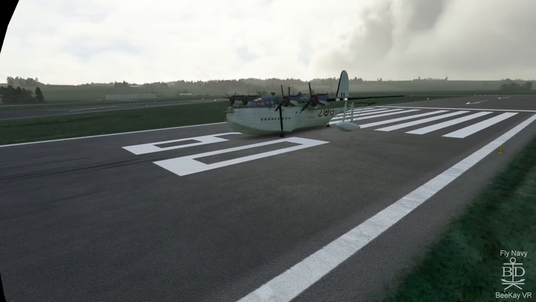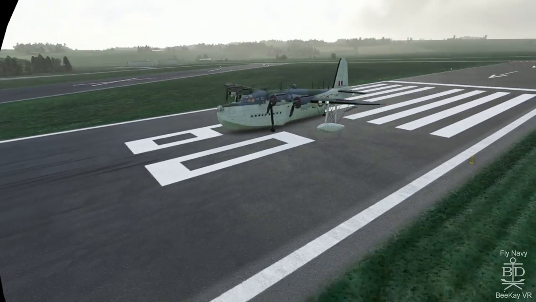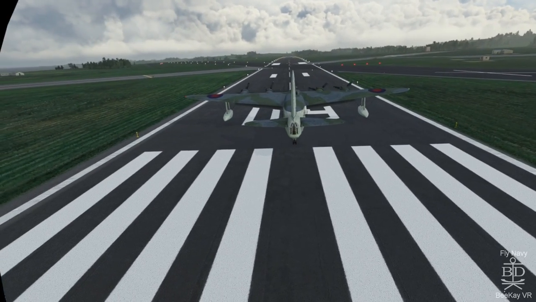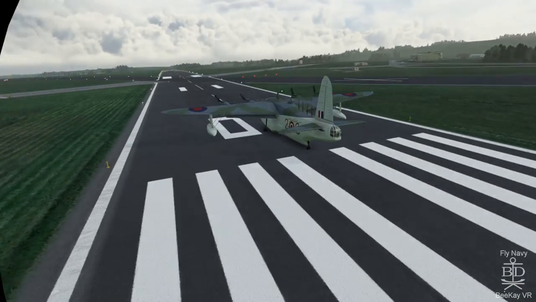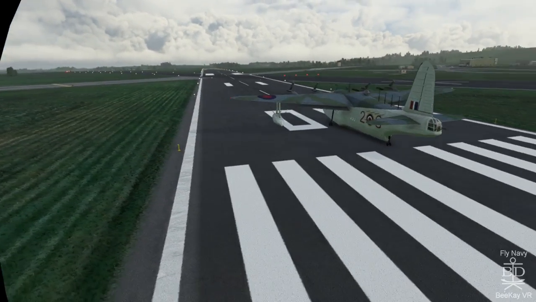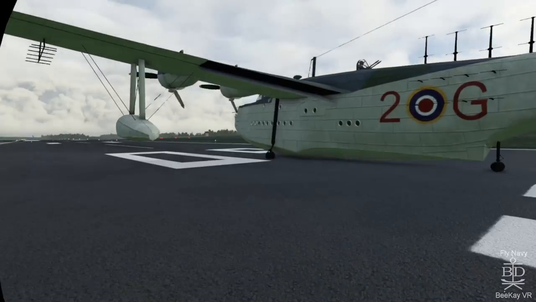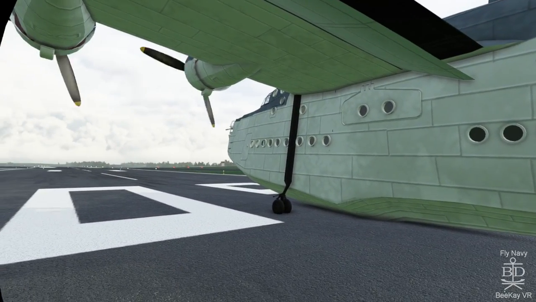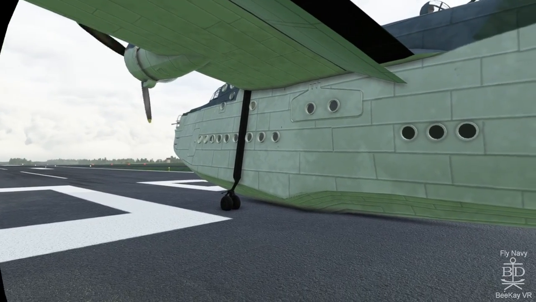You see the aircraft here on the airfield using its beaching gear. In real life, the Sunderland only takes off from water. Hopefully it adds a little fun for players to use the Sunderland this way. All bomb bay and other doors can be opened with switches in the cockpit.